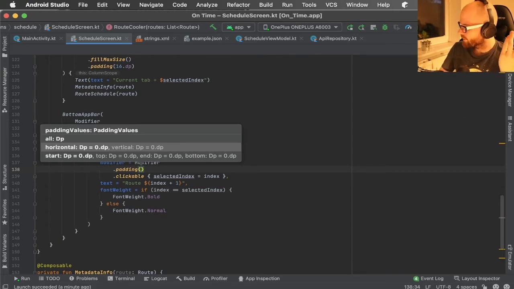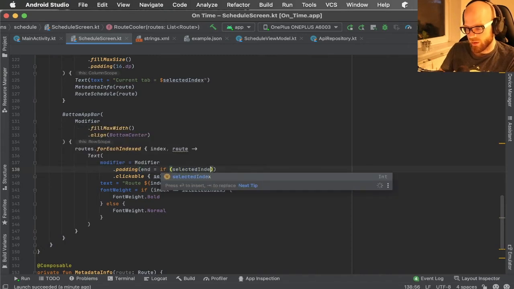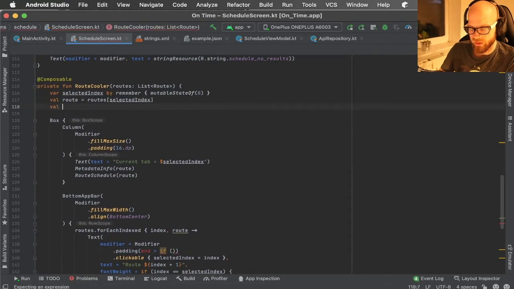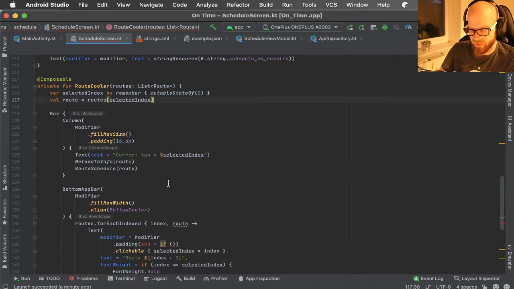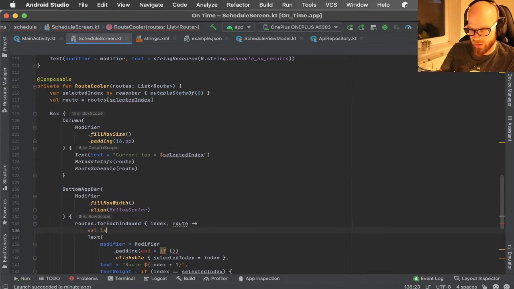Well, I need padding at the end except for the last item. So I'm gonna do padding end equals if this is the last item, I guess. Is last.